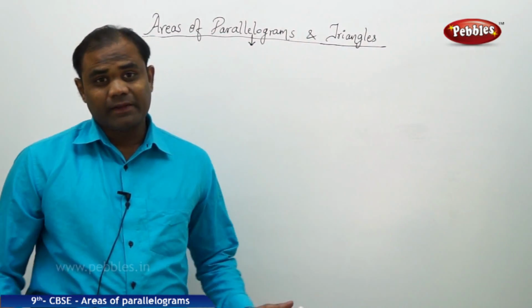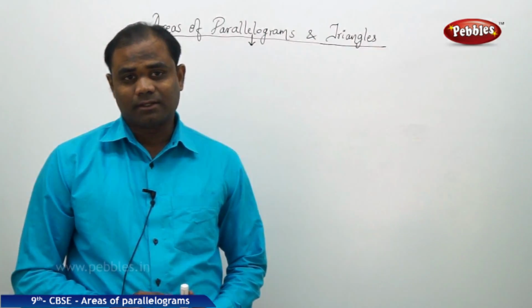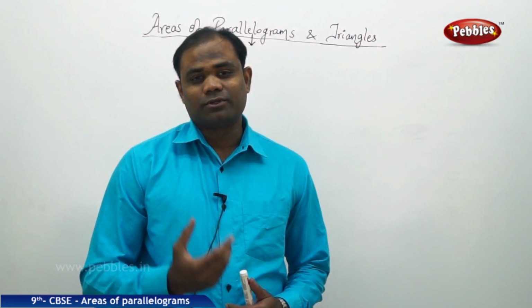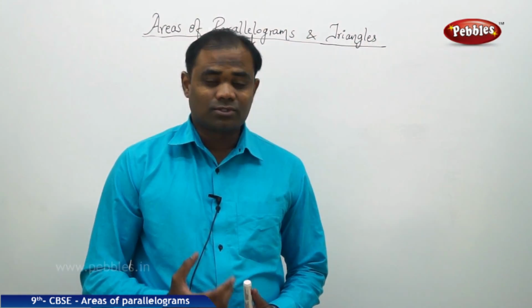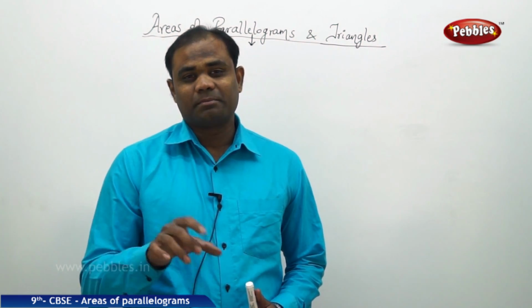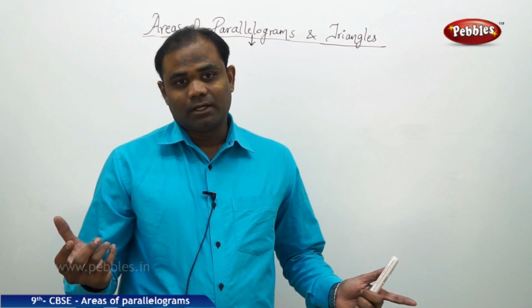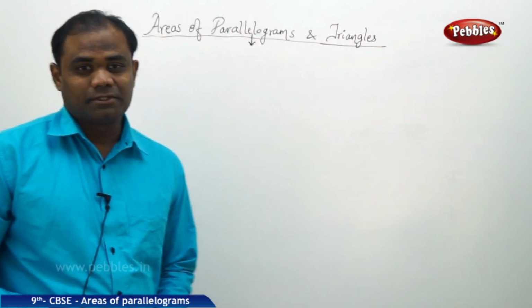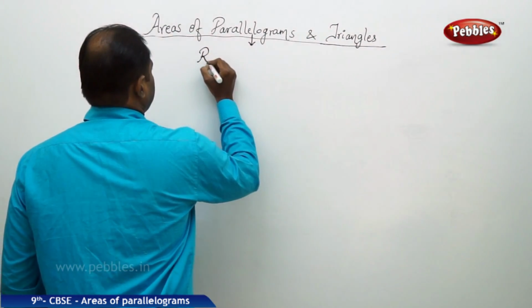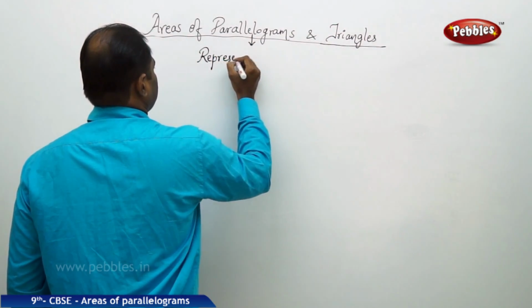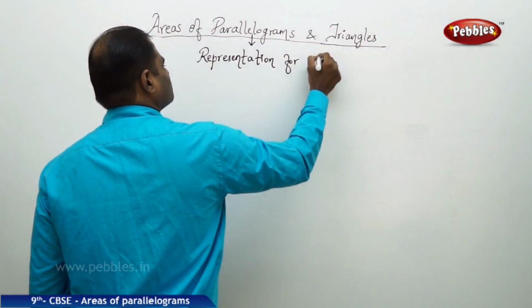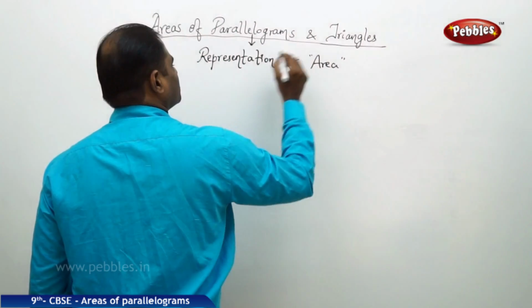Now that we have defined area of any planar region and connected with congruency of two figures in brief, let's see how we are going to represent area, because we're going to solve many problems where areas are involved. Now comes the question on how do we represent area of a closed region. Representation for area is what this session is about.